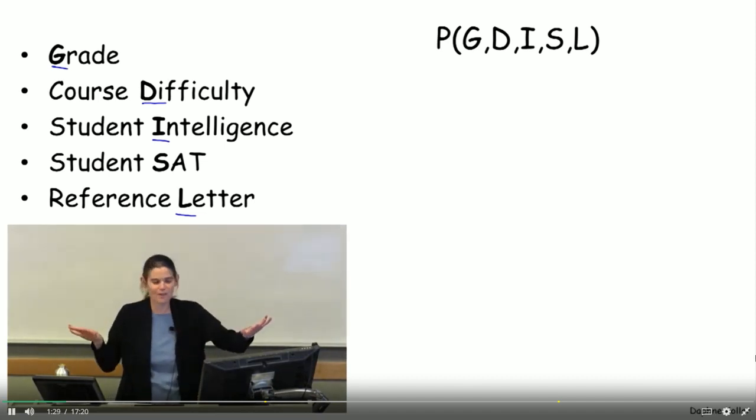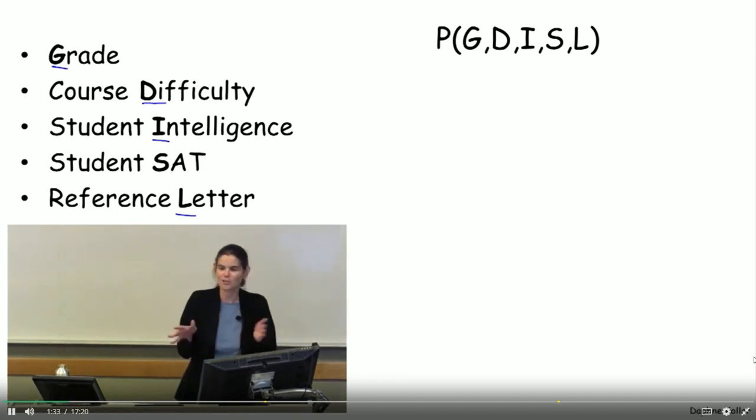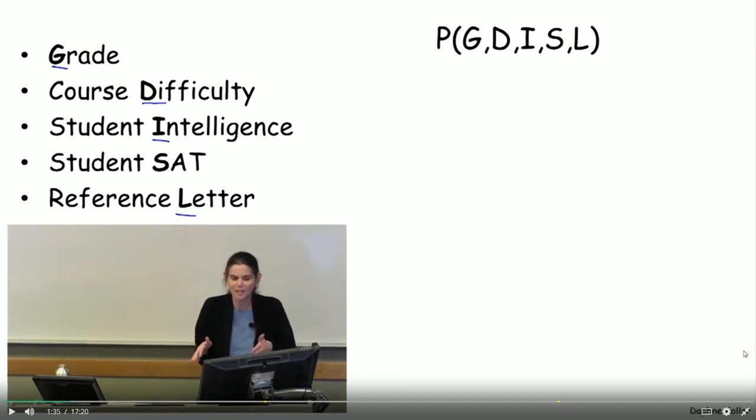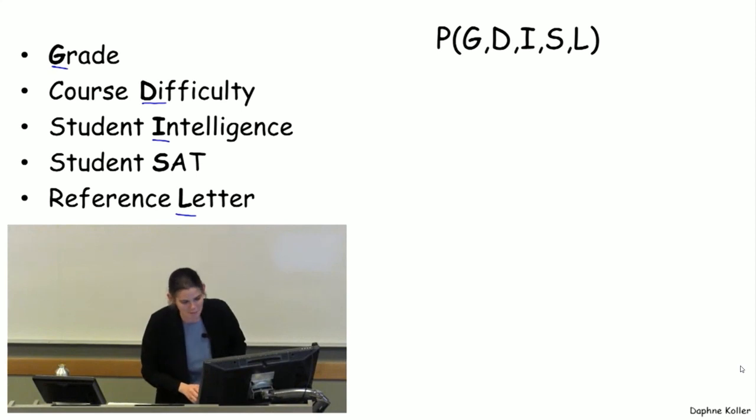We're going to grossly oversimplify this problem by basically binarizing everything except for grade. So everything has only two values, except for grade, which has 3: grade A, grade B, grade C. Difficulty is easy or hard, intelligence is low or high, and so on, so that I can write things compactly. This is not a limitation of the framework. It's just so that the probability distributions don't become unmanageable.